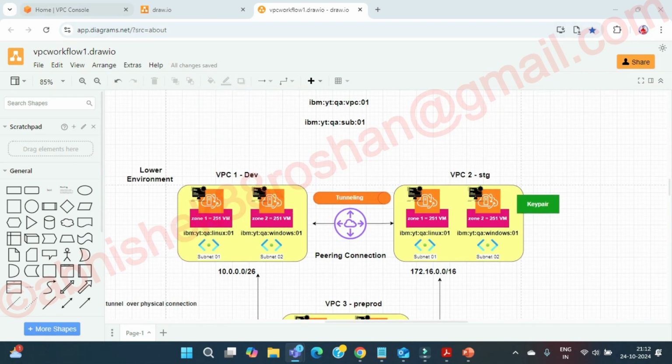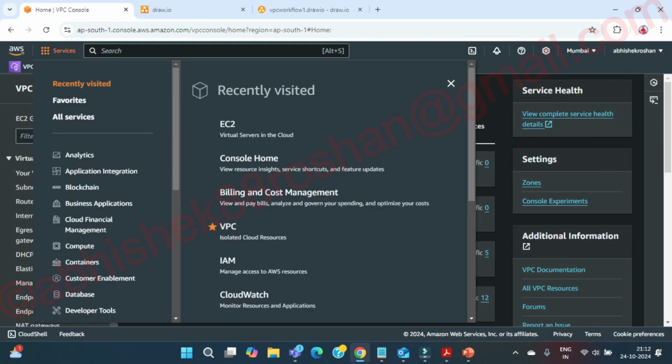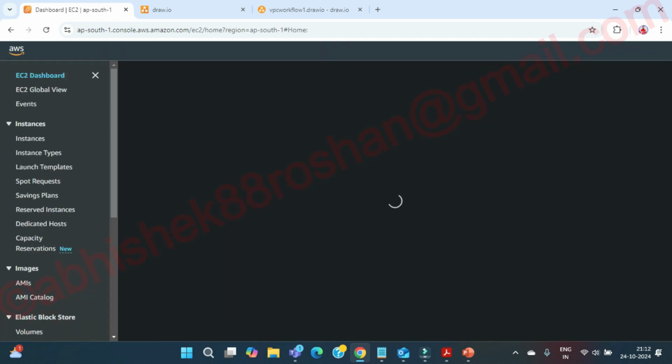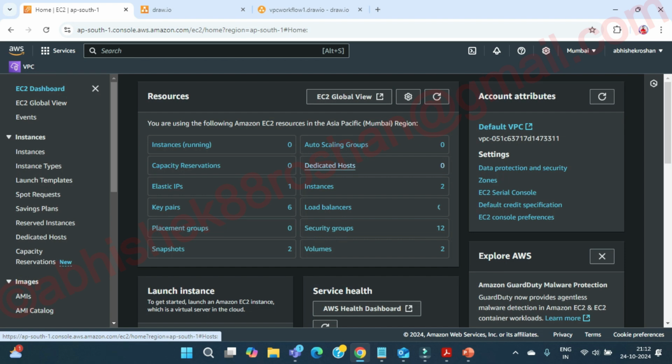So let's go to our console. In this console, let's click on EC2, and let's launch an instance. One instance we are going to launch for your staging environment. Another one we are going to launch for Preprod.